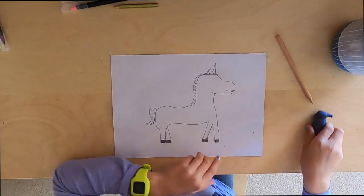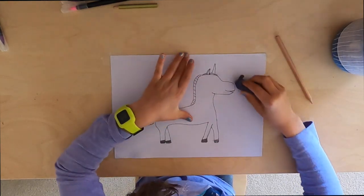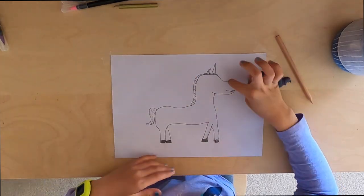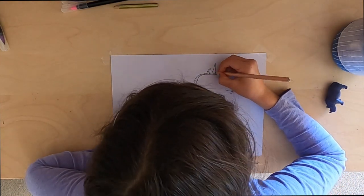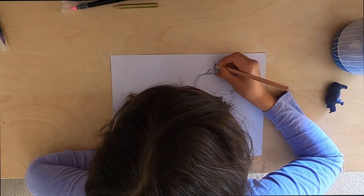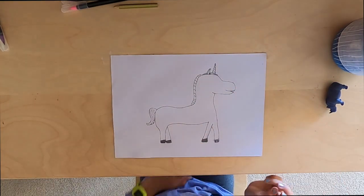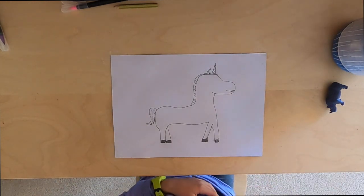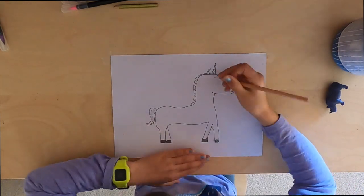Okay. And I'm gonna erase those smudges. I always make smudges. Why? Oh yeah, because that part I snapped. Anyways, then you can add little lines to it. You can color it in however you want, but we're not done because we don't have a face. We don't have a nose. We don't have eyes, you know.